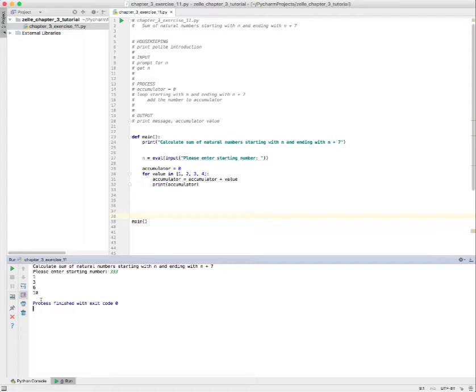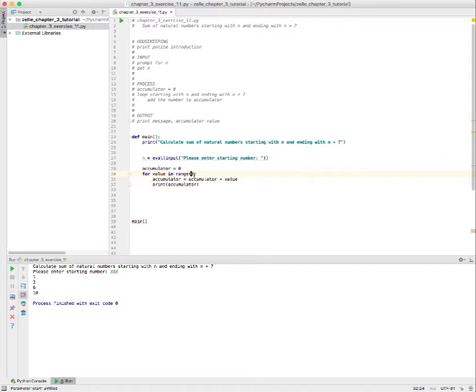I believe that we can get a sequence with a range expression. So how do we do that? Well, let's back up and say we want a range. We can have three possible arguments: the start, the stop, and the step.